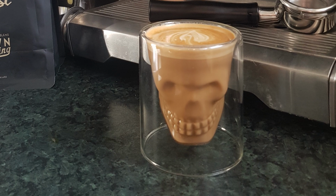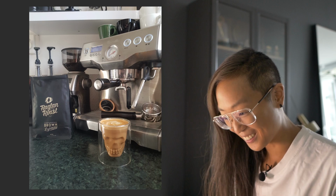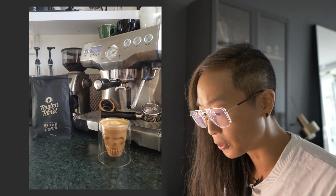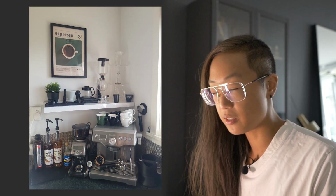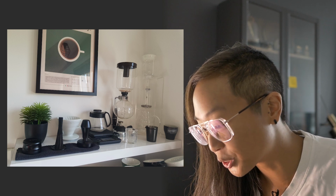Love that coffee cup. That's a really sick coffee cup. Kind of want that now. I think this is the old Breville dual boiler too, because that steam one looks a little different from my steam one, I think. You put your cups upwards. I always just put my cup downwards. I feel like that's better for the heat, to warm them up, but also to keep my cups clean from dust, I guess.